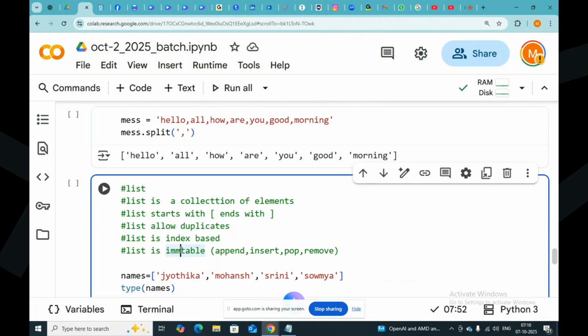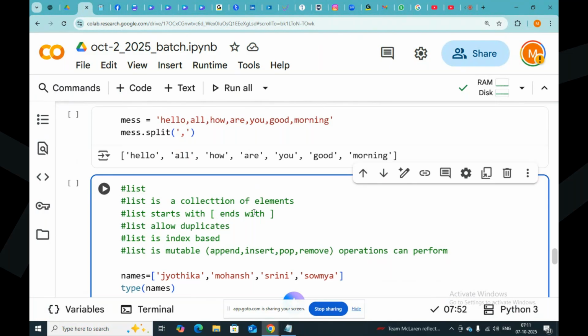List is mutable. Append, insert, pop, remove operations can be performed. List is a flexible collection of elements. List starts with square braces, ends with square braces. List allows duplicates, is index based, and is mutable.